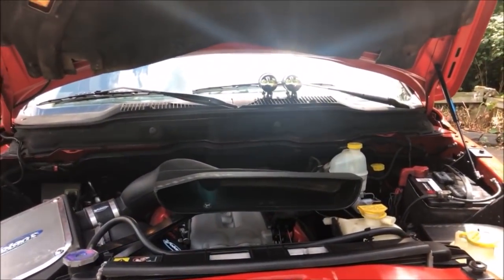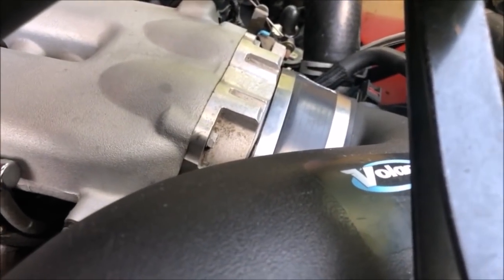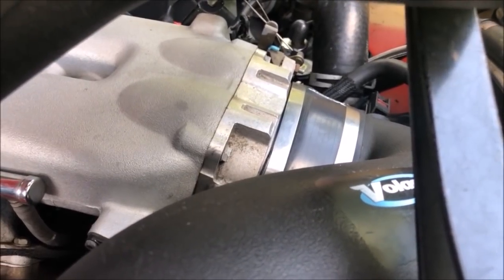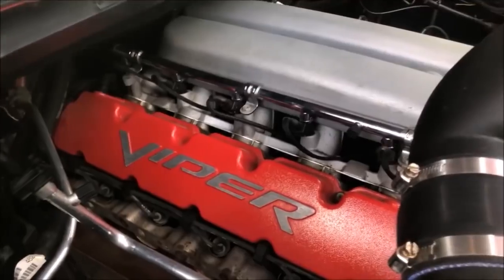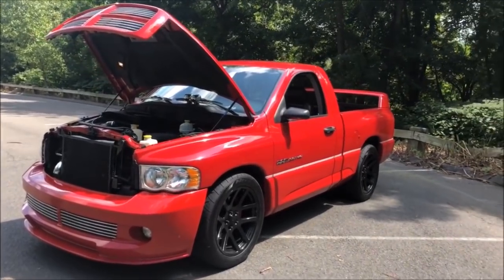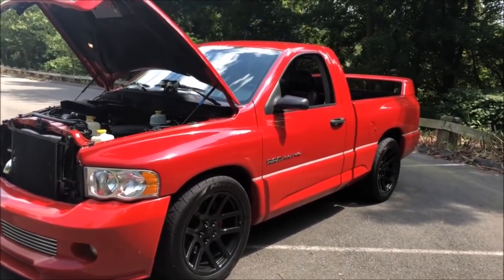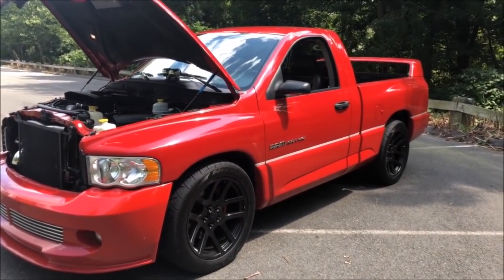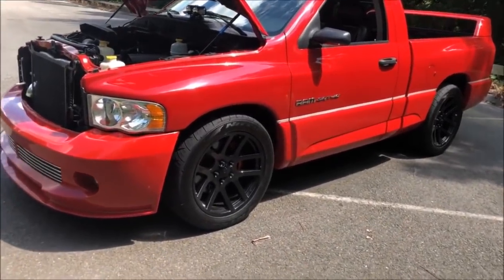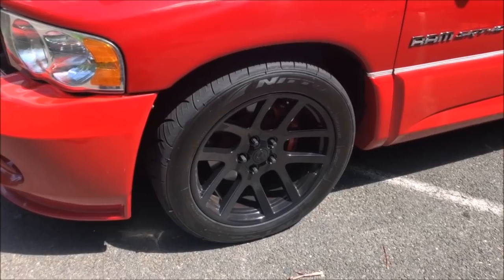Normally stock, this is just a fake hood scoop, which I'm not really a fan of. I also have a BBK throttle body, which gives you a little bit of power, but nothing really worth talking about that much. I try to keep it very clean, and it's just a beautiful engine to look at. I haven't really done any mods to it. I've only had the truck for about five months now, and I plan on keeping it for a long time. The first thing I did was powder coat these wheels black — it cost me about $700.